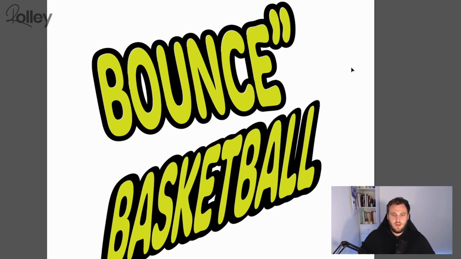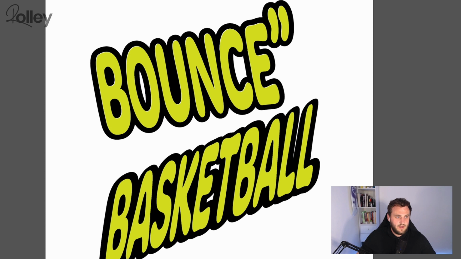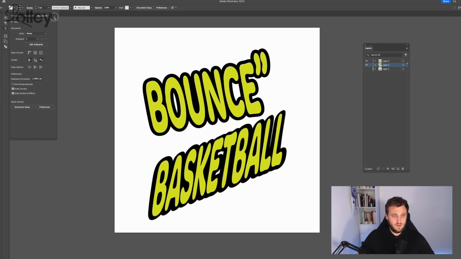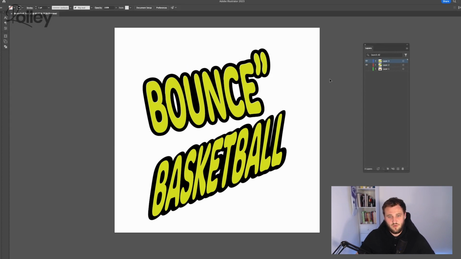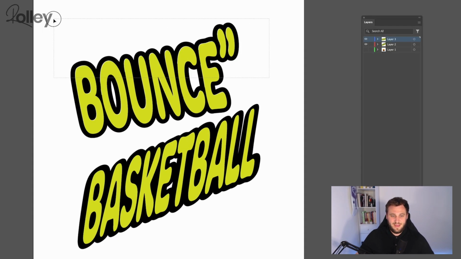What I'm going to do quickly in Illustrator is sort out the layers on this document so that it's ready for animating. Now there's quite a few different ways of doing this. I like to be a bit slower and a bit manual with my layers process. So I'm just going to pull them out so that each letter is on a separate layer, because with bounce I'm thinking straight away what we want is bounce coming straight down and then bouncing out or expanding of some sort, just how a basketball would or a football or anything else. Really exaggerate that bounce movement.